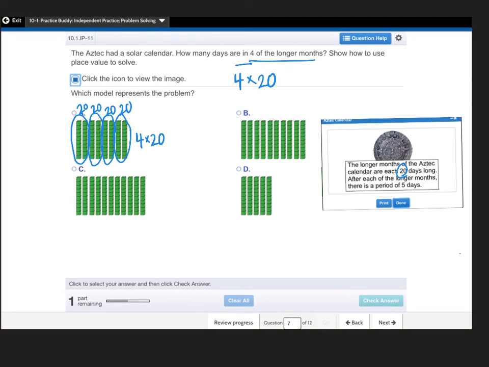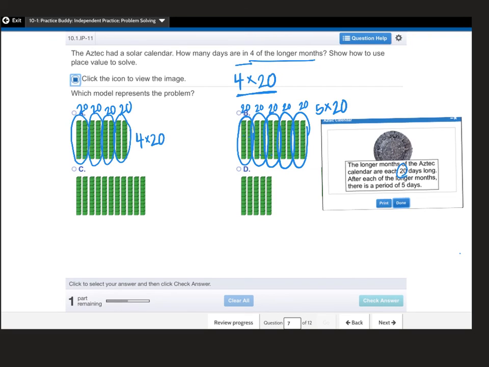Let's take a look at B. Now we're looking for groups of 20 still. So I've got 10, 20. Here's one group of 20. Here's another group. Here's another group of 20. Another group. And one more group. So how many groups of 20 do I have in B? 1, 2, 3, 4, 5. So for B, that shows 5 groups of 20. Okay? I remember I'm looking for 4 groups of 20 because that's what the question is asking us.